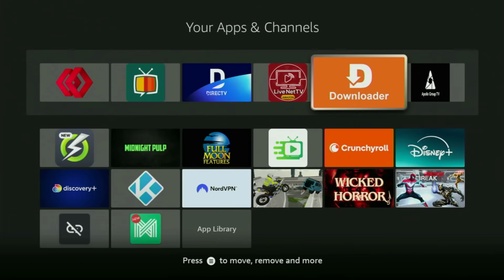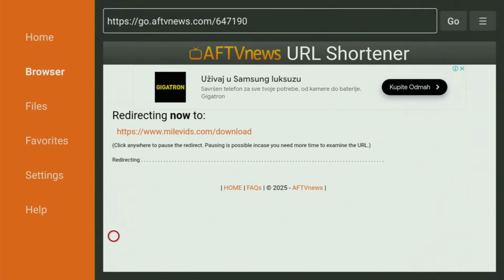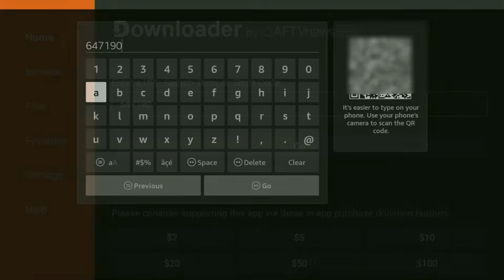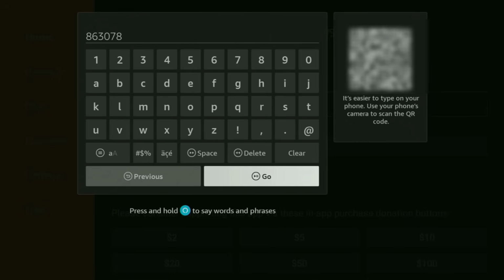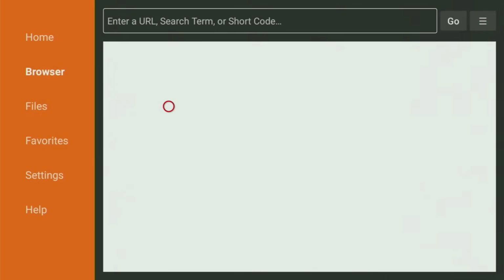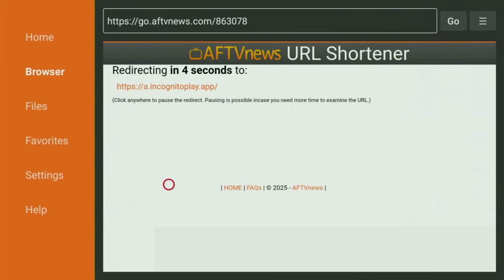And now we go back to the downloader and I'll show you how to get even more amazing applications to your Firestick. So we went back to downloader, have to click on home again, then erase the previous code as it is not needed anymore, and now we'll be using different codes. So now the second code we'll be using will be 863078. So 863078, that's the second code we are using. Click on the go button, and now the download of that second app should start for us.